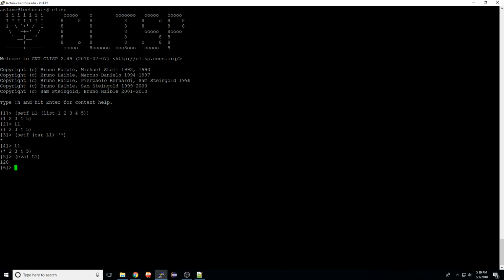So I want to show how you can set a new predefined, I don't know if we'd call it function, I think so, to be that. So let's set that back. First element of L1 is back to 1.